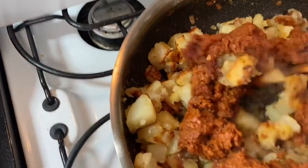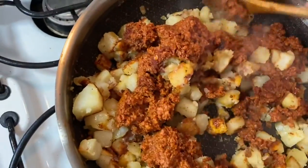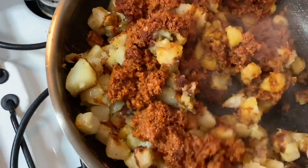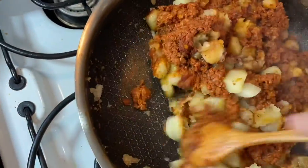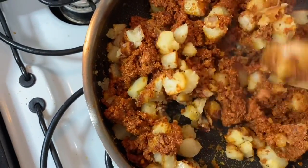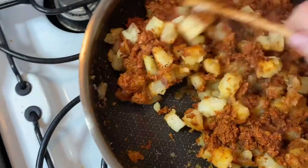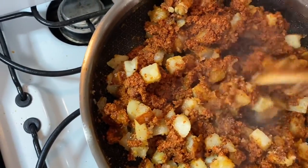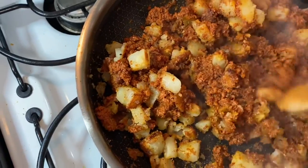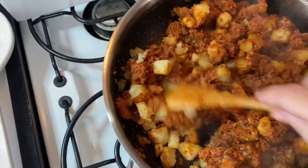So I'm gonna get this mixed in. It may look kind of not as appetizing, but it tastes so good, I promise. And I do sometimes have this with chorizo, but I don't feel like it every time. Anywho. And I did mix beef and sausage this time instead of having one or the other. So we'll see what the fam thinks about that, because I usually use just one kind.